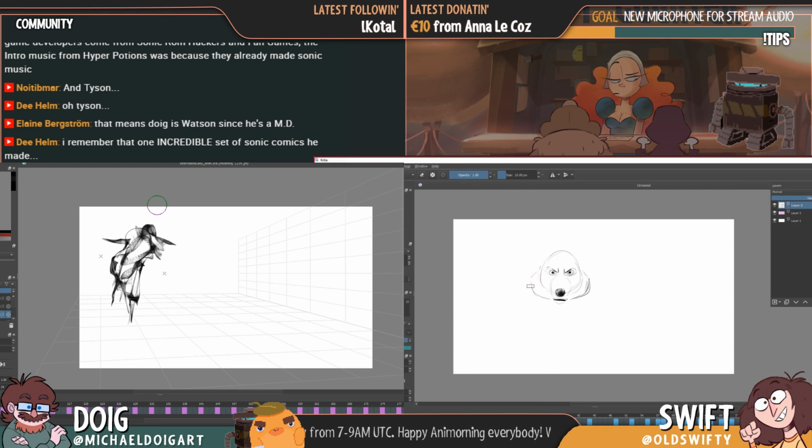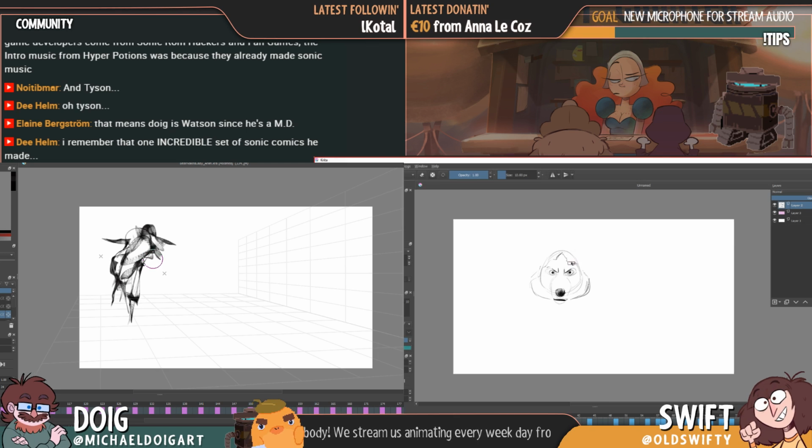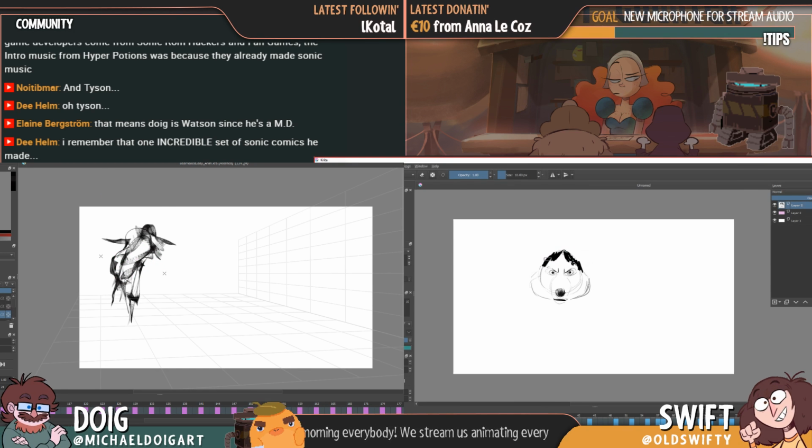That means Doig is Watson since he's an MD. That's true. There you are. Does that mean I'm Sherlock? Because if so, we're all doomed. Maybe I'm one of the orphans that Sherlock pays. You're Swiftlock Holmes. Swiftlock. Nothing would ever get solved. I just sit and I play my violin sadly to myself. Sadly and badly to myself. She does have a violin. I do have a violin.